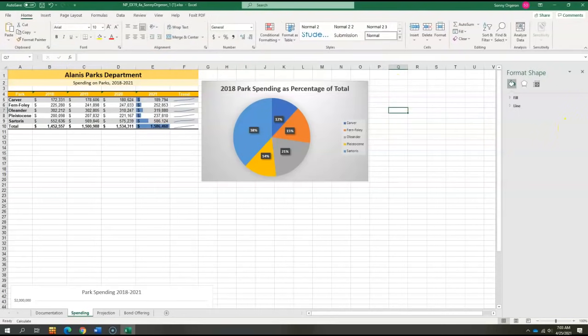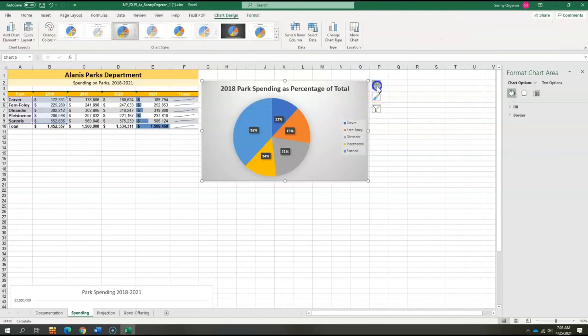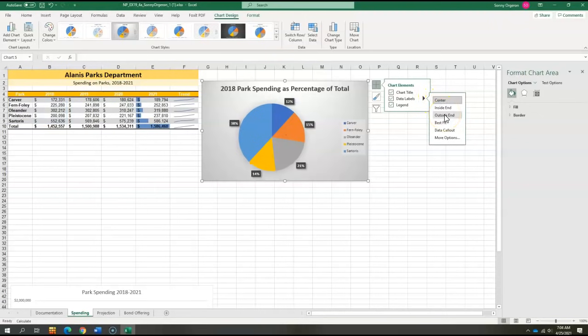4B, change the data labels to include category as well as percentage, and position the labels in the outside end location. Okay. Select your chart. Go ahead and hit the plus to bring up the chart elements, and then browse the data labels and select the more arrow. And we want the outside end location, right?